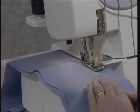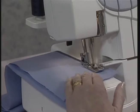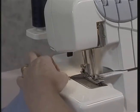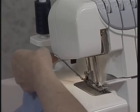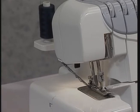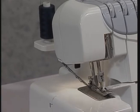When you get to the end of a seam, keep the foot control depressed and continue sewing, gently pulling the fabric out to the rear of your machine. This is called chaining off. Cut the thread with a thread cutter located on the left side of the needle bar.